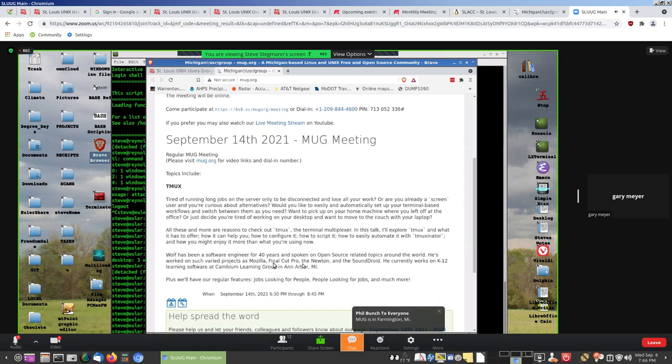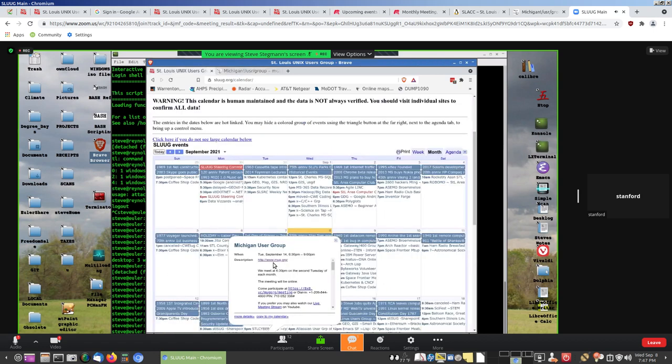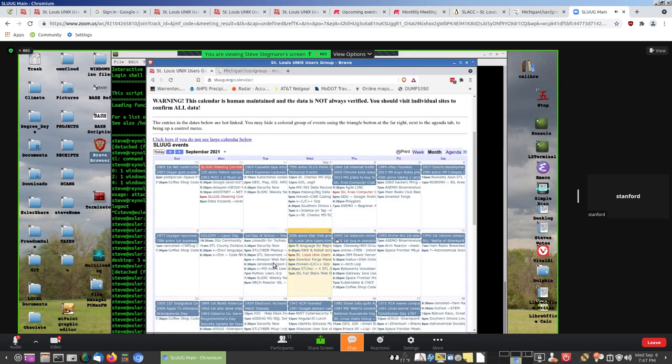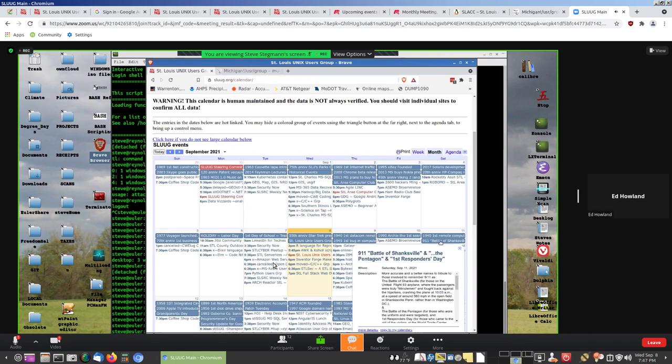Wednesday of next week, 9 a.m., there's a talk about a cybersecurity framework that's actually been put together by NIST, the National Institute of Standards. Steve, go back to the St. Louis Unix page. I have to ask a Michigan question first, Ed. Is that in the Eastern or Central time zone? All of Michigan is in the Eastern time zone. They gave a time when they start, but they didn't tell us what time zone they were in. Yeah, they're going to be an hour earlier for you guys.